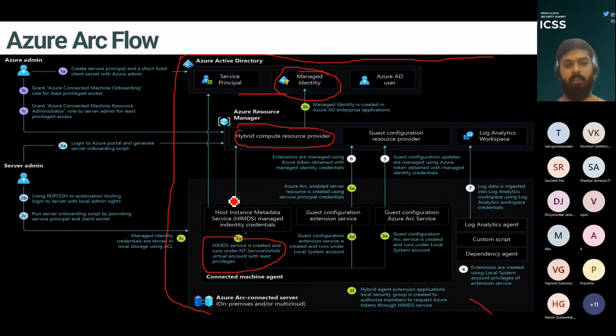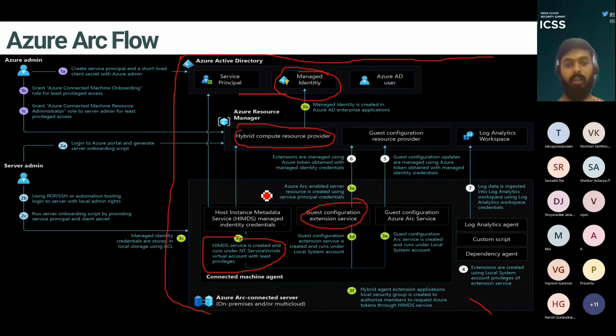And also the guest configuration extension service runs, which is basically the credential that is provided, the managed identity credentials, I'll say. It is stored on your server itself, basically staying on your local system. And whenever you are authenticating, it is responsible for providing all the details.